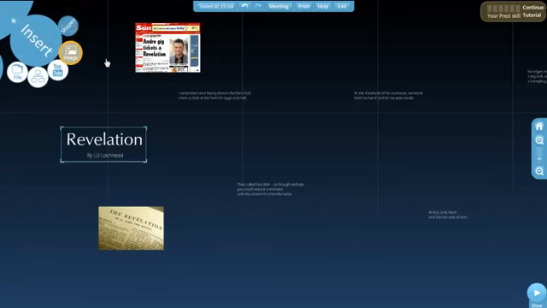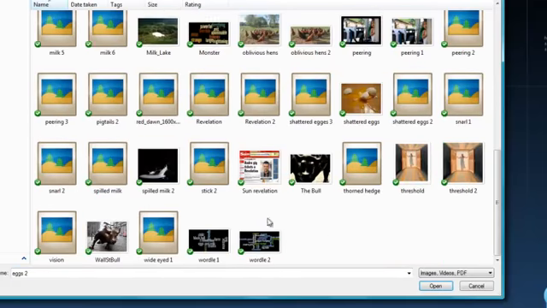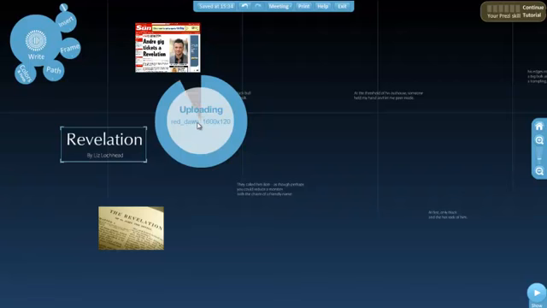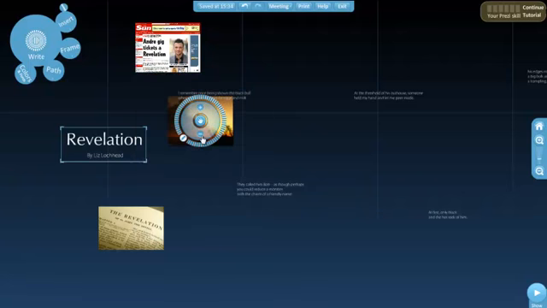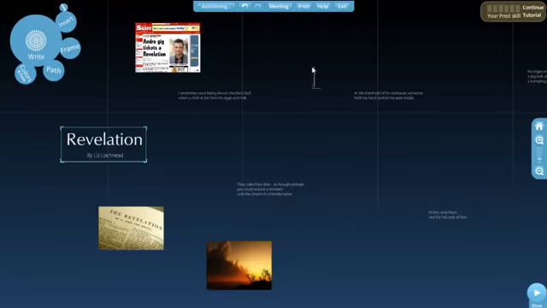It was rather a lovely image of dawn. So we'll just find that on the computer, and there it's there. We just click on that, double click. It loads straight onto the canvas. Image appears. We're just going to click on it, reduce the size, and then drag it out the way of the text. Okay, so that's us. So we've added our images.